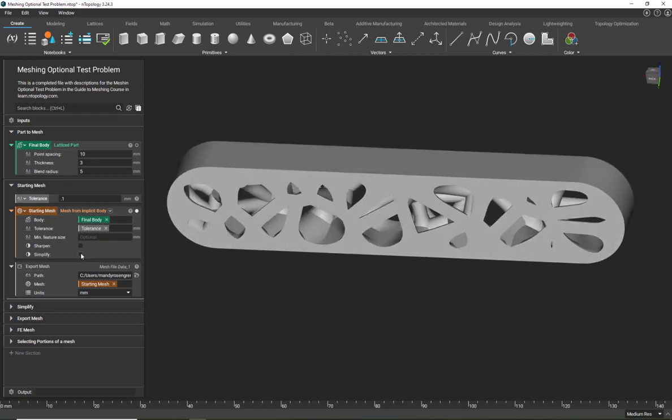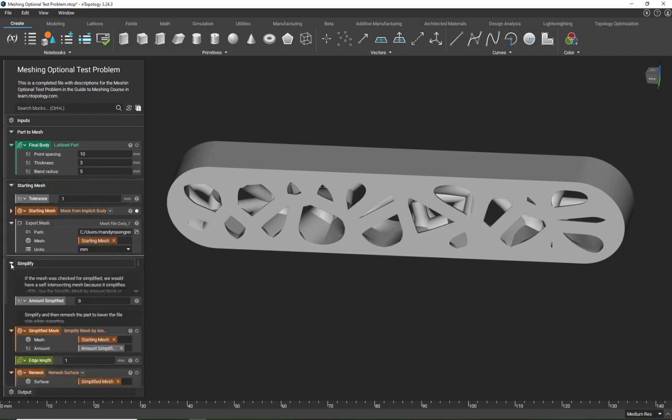And you could choose to just simplify it right off the bat here. But note that this simplification is going to simplify it by about 90%. So this might introduce some self-intersections on some complex parts. So a simple part, great to just check that simplify. You have a smaller file size coming out. But another way you can do that is using our simplify blocks and our remeshing blocks. So that's what I'll do.